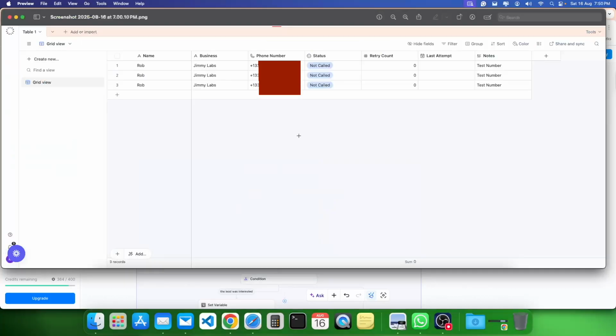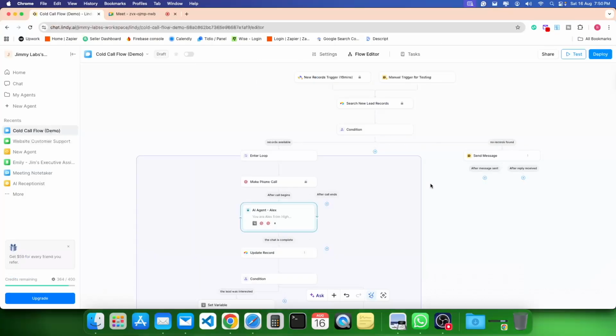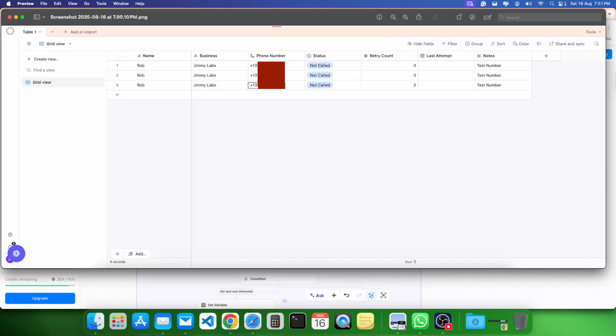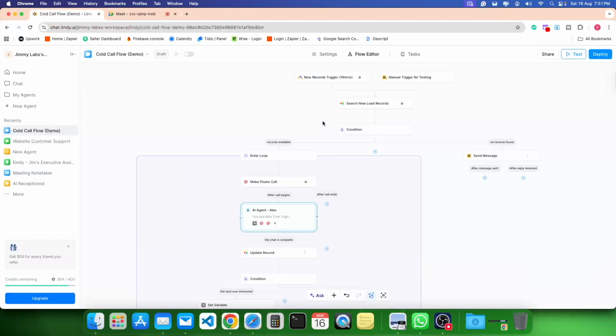It goes to this ad table and checks the status like I told you earlier, and the retry count for unanswered status, and it will fetch these records. The next condition is to check if there are new records to be called. In our case, there are 3 records which have not called as status, so it will fetch these 3 numbers. Records are available right now.